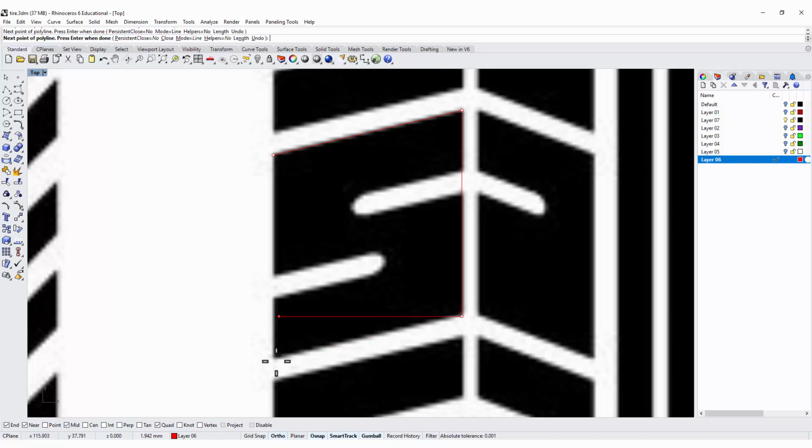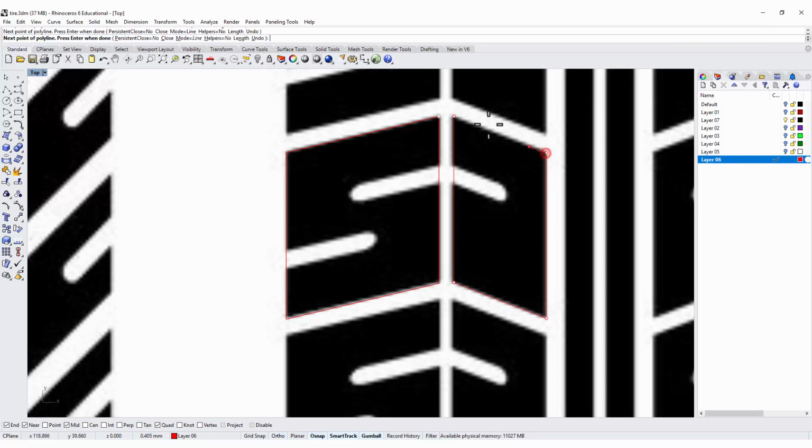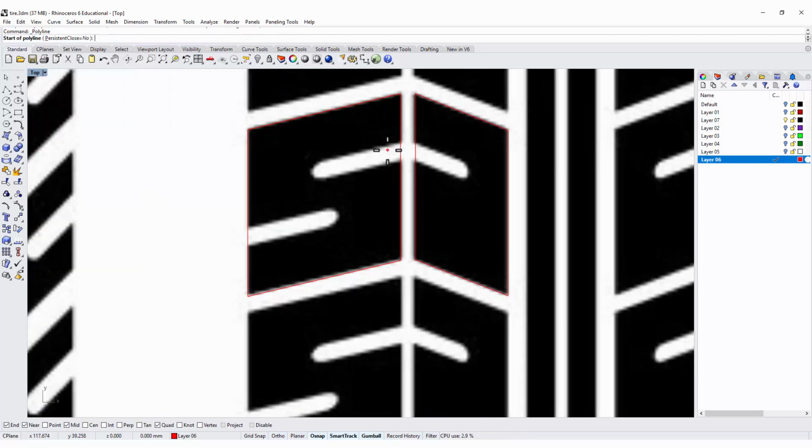Sometimes you can hold the Shift and you are able to make a straight line, and because this line is going to come back to align with this, make sure your Smart Track is on, and then you snap into this point first, and then you can move it back to snap in here. Okay, so that's the first one, and I also want to trace right here, holding the Shift, coming back here, holding the Shift again, and coming back here. All right, so now I have this.